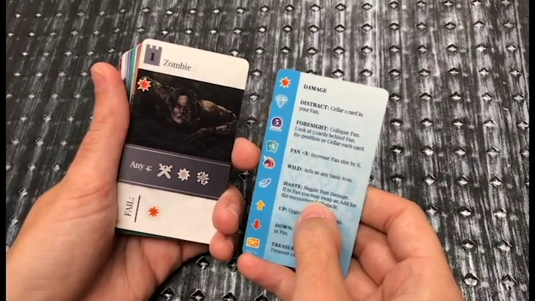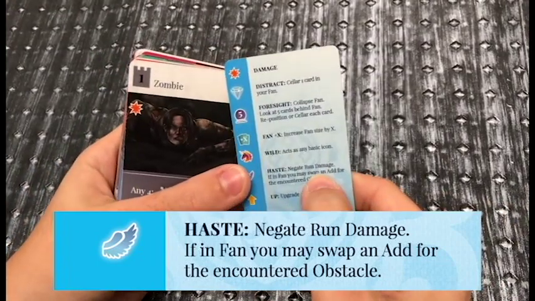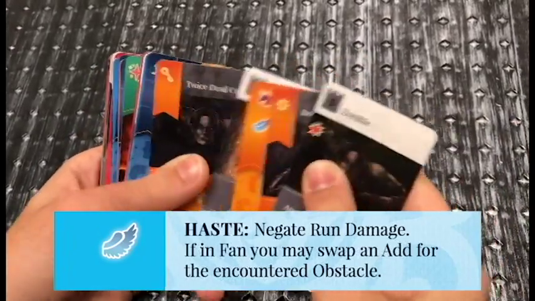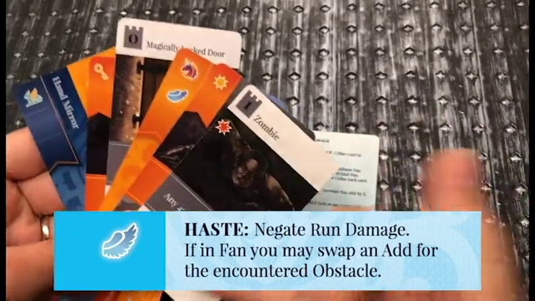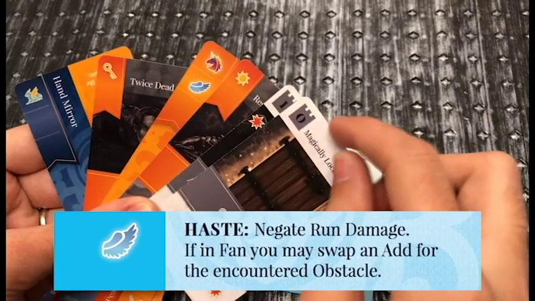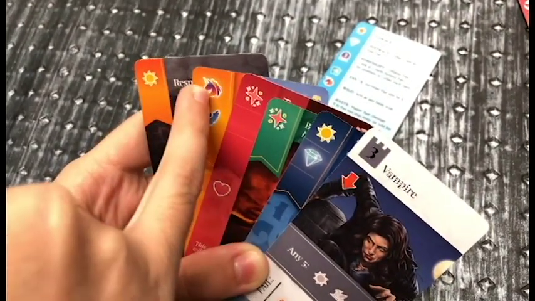So next we're going to describe one of the harder abilities in the game, haste. If I were to run from this zombie, if haste appeared in my fan, I wouldn't take any run damage. And let's say I want to fight the zombie. 1, 2, 3, 4, and 5. The haste symbol is in my fan. In the case of a fight, it allows you to take a monster where you would otherwise lose and swap it with the current monster, which allows me to win. The key satisfies one of the requirements, and the unicorn is a wild, which satisfies the magic requirement. For magic. So 1, 2, 3, 4, and 5.